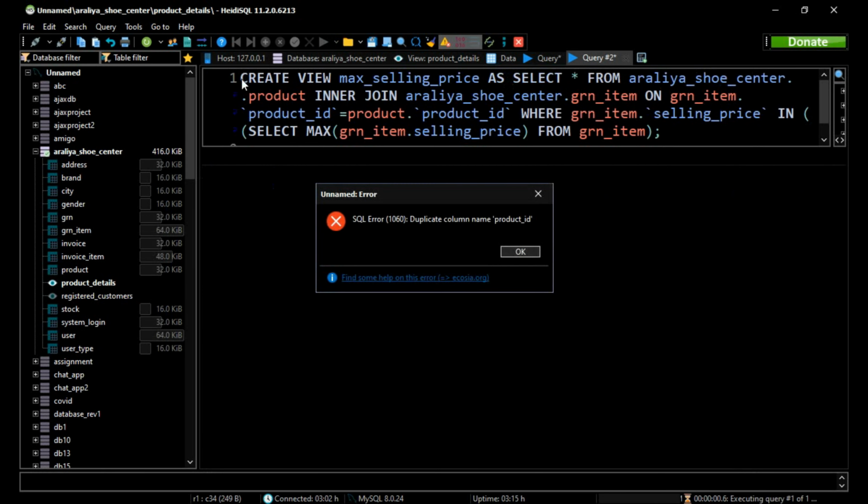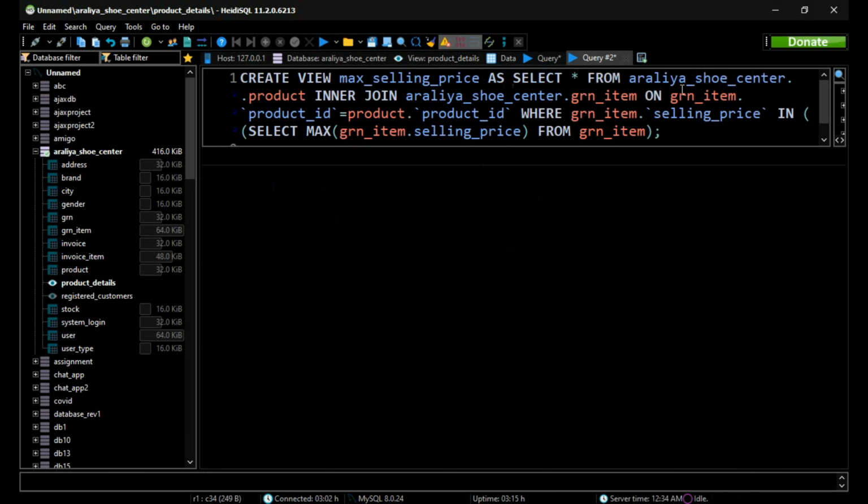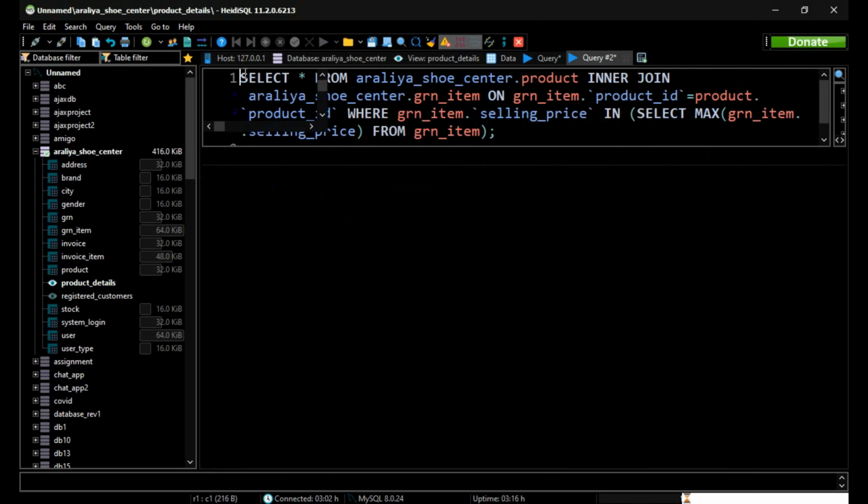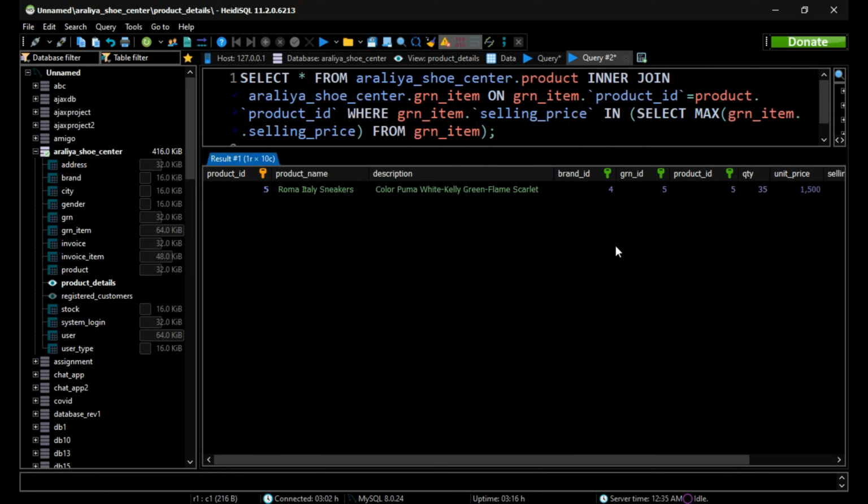Okay, duplicate column. Okay, so without this part, once you run the query, you have this. So there are two product IDs. So if you are going to save it in a view, you first have to rename the column.